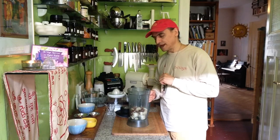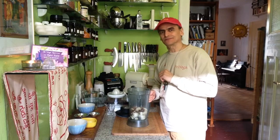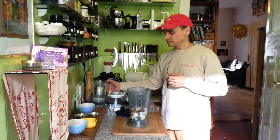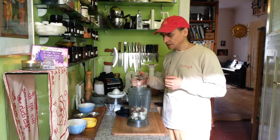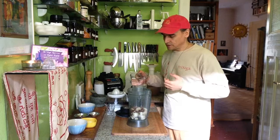But when I put the hazelnut into it, it's balanced. Yeah, that works. So sometimes it can be a little bit difficult to combine cacao with banana. Principally it works, but there can be a little problem. And with the hazelnut it's very nice.